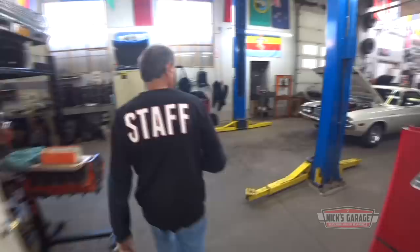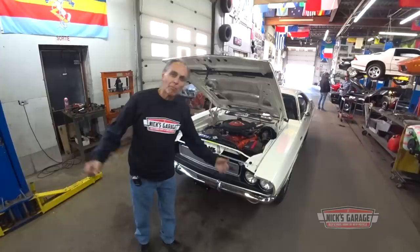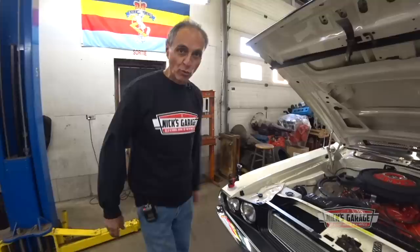Here it is, after 13 months of work, from inside out, from engine to transmission, differential, suspension, moldings, interior, not one bolt or screw or clip untouched. This was done on a 13-month project. Yes, it's time consuming, but I gave it my best shot. I built it and I got it running. And of course, I want all my viewers to watch me drive this car today. And of course, I can't wait to get into it.